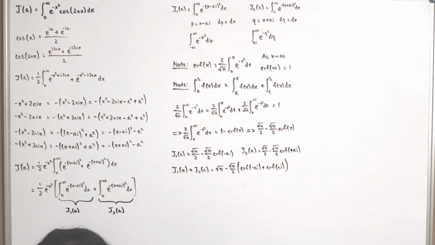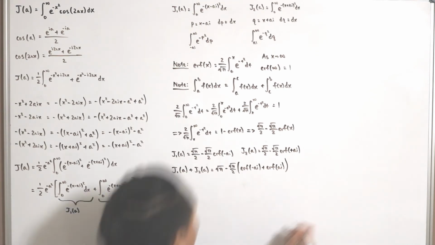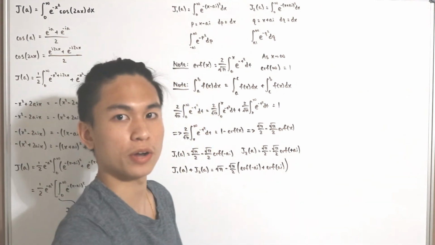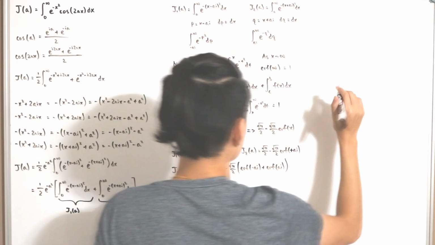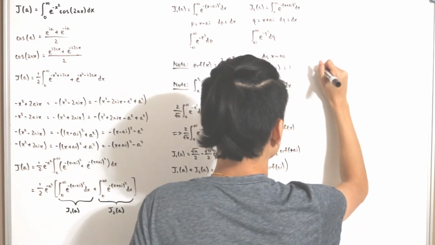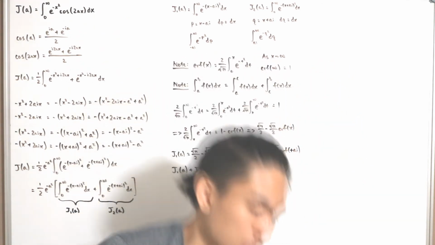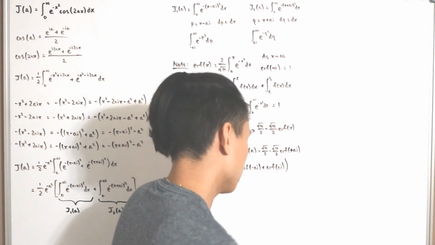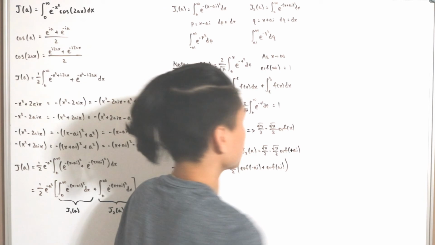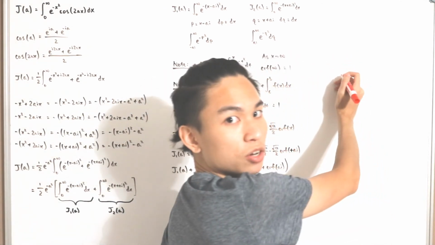Now, one last thing we want to note is that I want to prove this note as well. So hopefully I got some room to prove this note here. Let me write this in a different color and prove it with a different color. So let's use the color red for this. Let me make sure I'm not writing on the light.